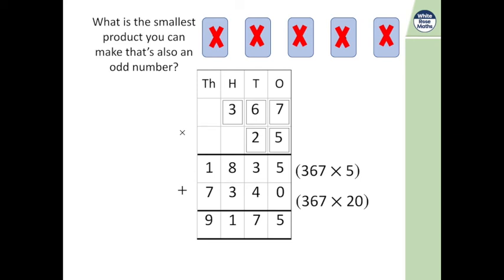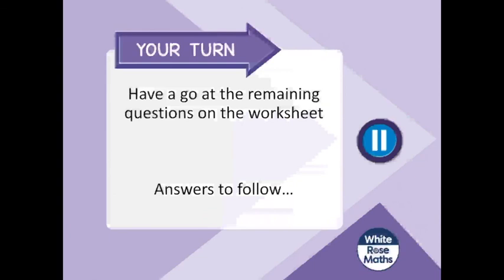What did you get? Did it match up with the answer here? Could you find any other smaller products? Are there any other products that you could find? Not necessarily the smallest one. If you mix the numbers up, could you find a different product?